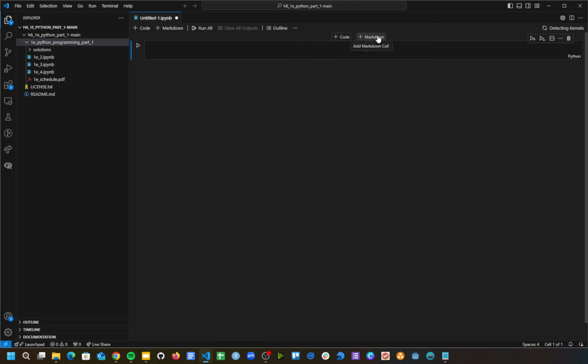But instead, if I go to the top and choose Markdown, and this will only appear when I hover, I get a new cell, and you can see at the bottom right of this new cell, it says Markdown. Now, Markdown is just fancy text. It's text that allows you to use a couple of nifty little shortcuts, short codes that will tell Markdown how to format the text. This makes it just a little bit more readable.